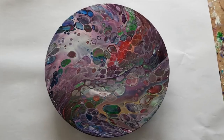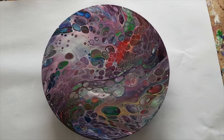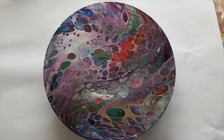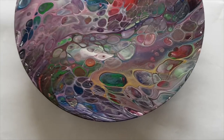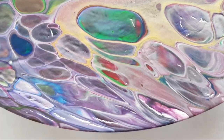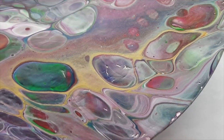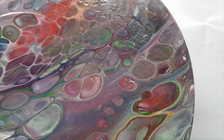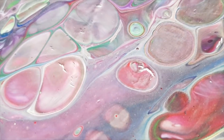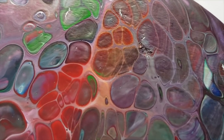Okay, we're back, and here it is. I so love this painting, and I am gutted. Gutted, gutted, gutted, because look what's happened. It's cracked. It went weird. It's got weird little ripples in it, but resin would fix that. It's these cracks and they're everywhere. I am so gutted.